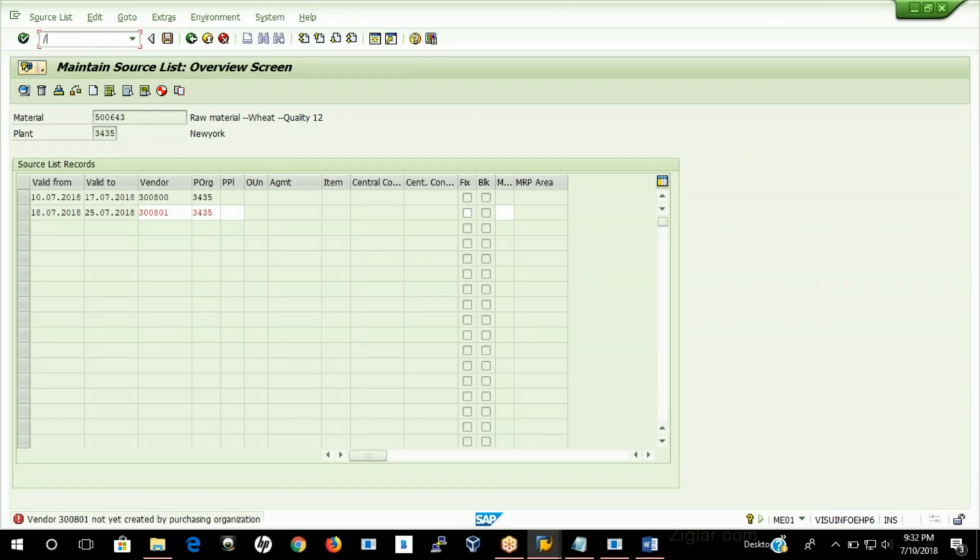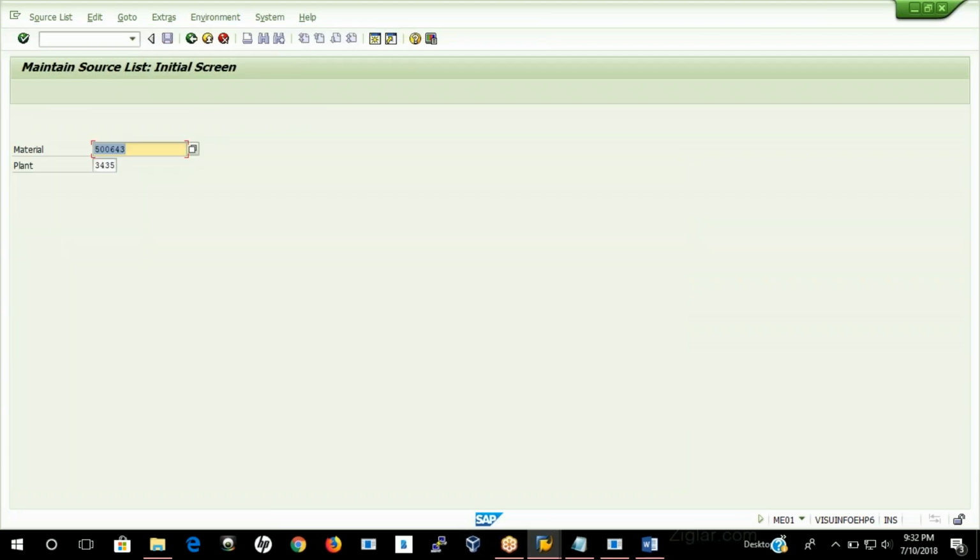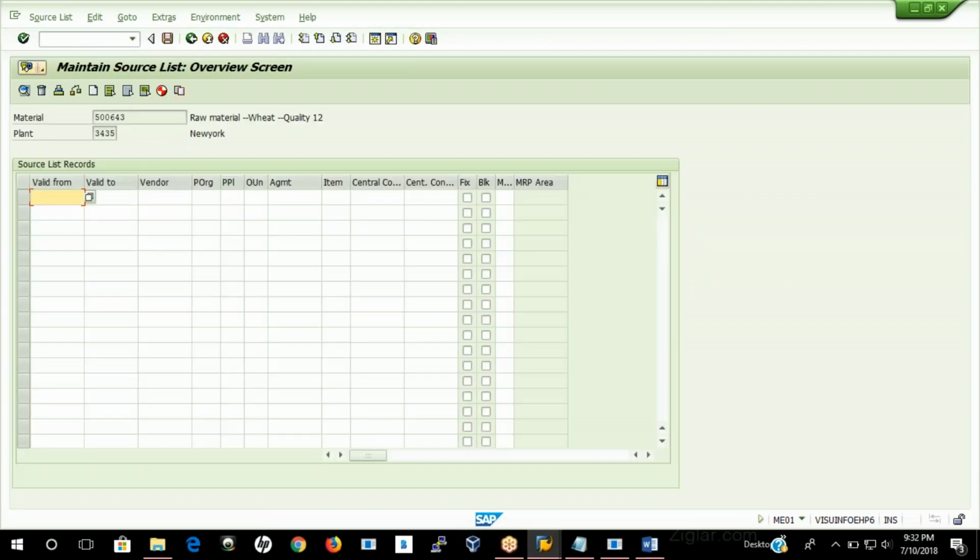Oh, we have to come from the first. ME01, that is to create the source list here, and just press enter. Valid from today's date to the 17th for the vendor, this purchasing organization.